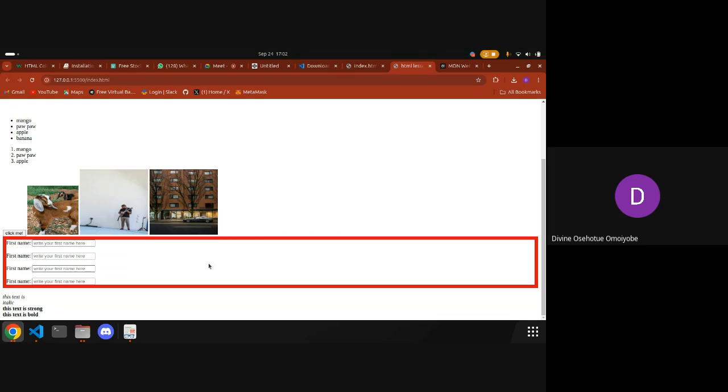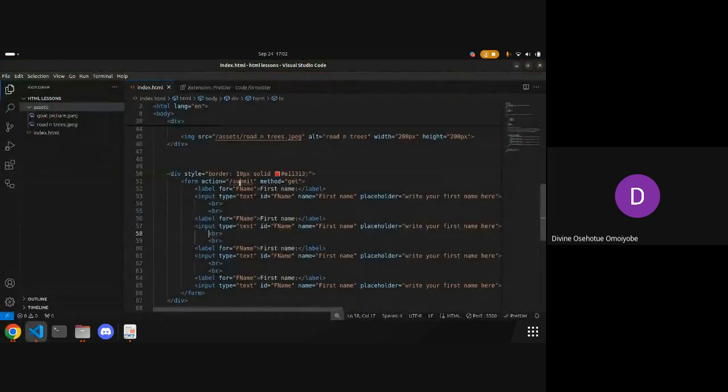So the border is that anything that is, if we put this border inside our div, and our div serves as a control, anything that is inside this div is going to be affected. That way.